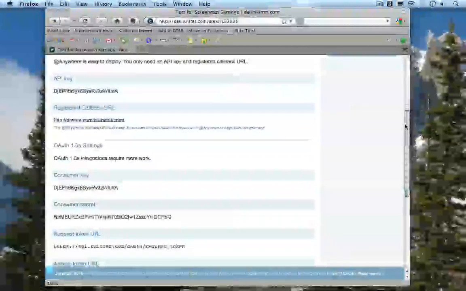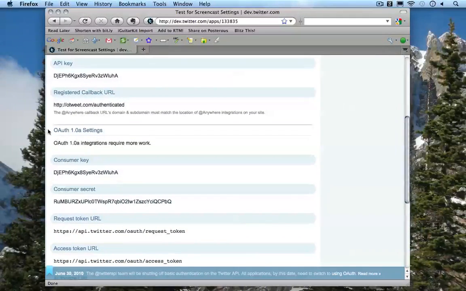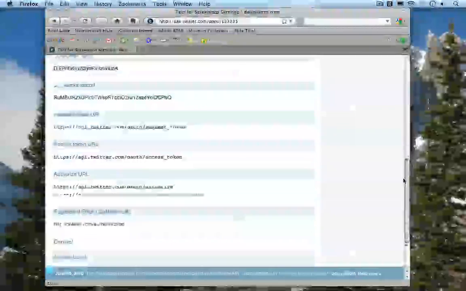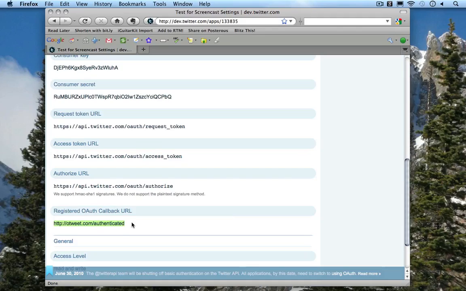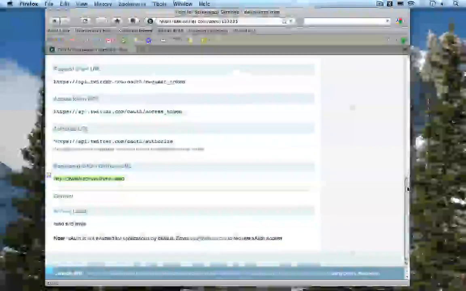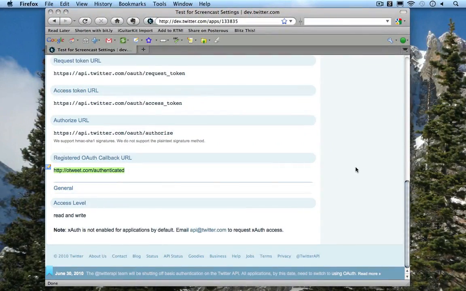You need these settings right here under the heading OAuth 1.0a settings. You need the consumer key and the consumer secret, and I will be telling you where to put those inside the code when we get to that point in the application development, I think in the first class. And then you can make sure that you've set up the correct OAuth callback URL, which will be intercepted inside of the code from the web component that we'll be using inside of the sign-in process.